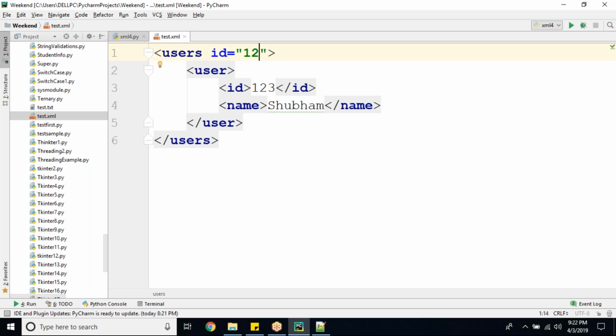See, that ID equal to 12 is there, right? Previously, that user didn't have any information. That extra information right now we are providing by making use of that ID attribute only. That is what extra information I said.